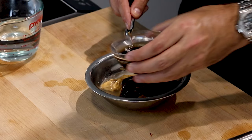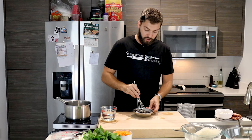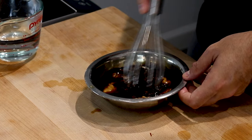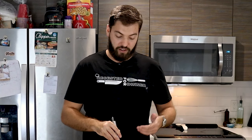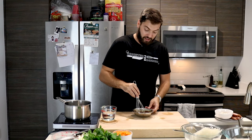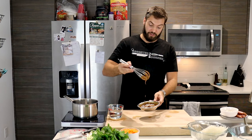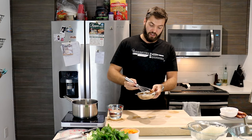If you want it a little sweeter, you can add sugar or a bit more hoisin sauce; for saltier, add more soy sauce. As you whisk, you'll see the peanut butter starts to dissolve and actually thickens up the sauce. After a couple of minutes of whisking, it goes to almost a caramel-like consistency, which for me is perfect.